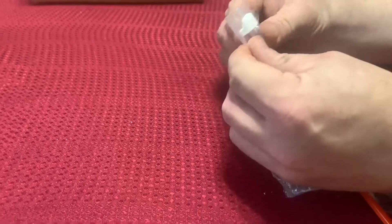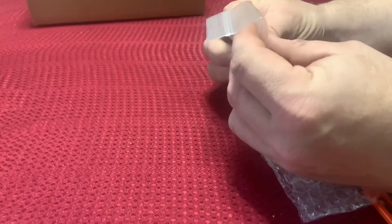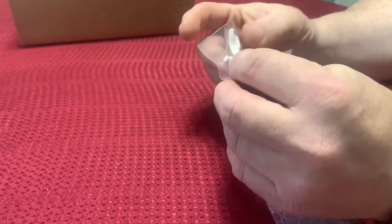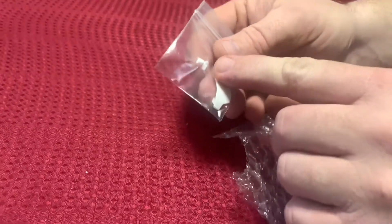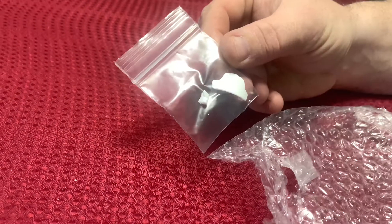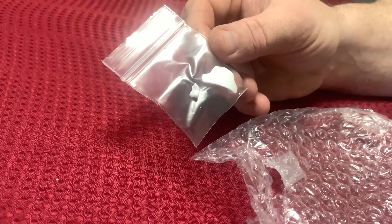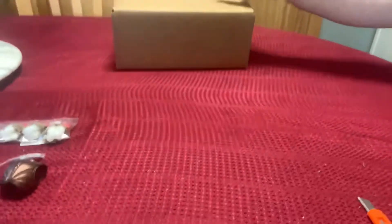These are the remainder of the missing pieces from the Boba Fett armor that I had ordered — it's the diamond centerpiece of the chest and the lower ab portion of the body armor. This has been going on since early December when I ordered this kit, so this finally completes my order.